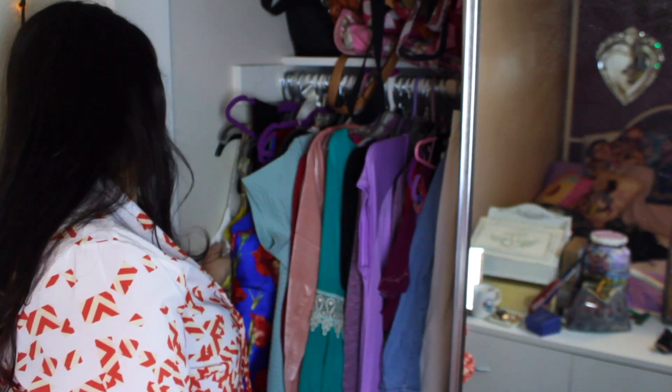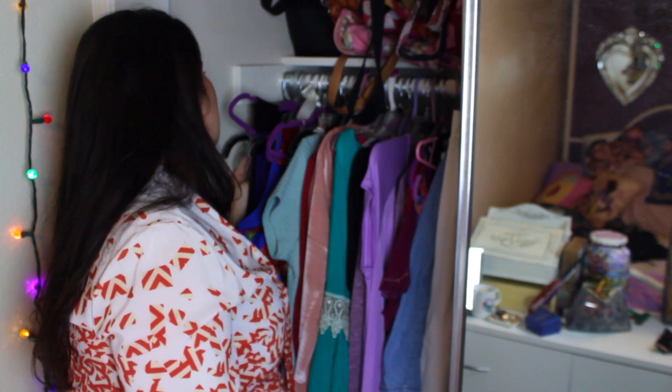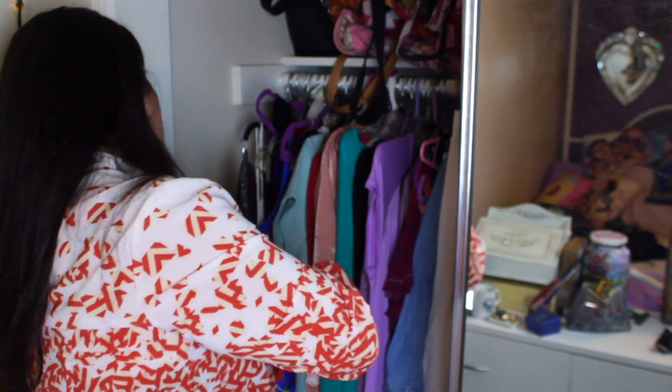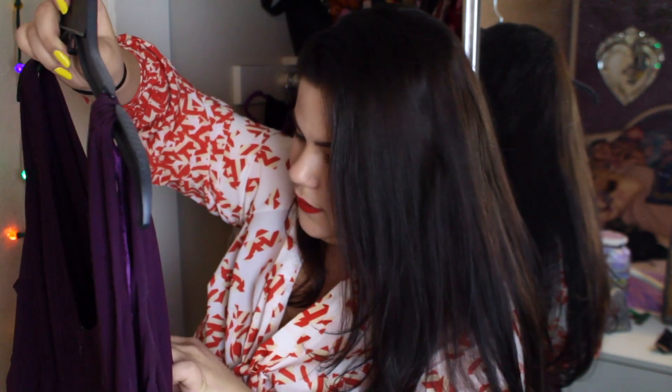Welcome to my closet. It's a tiny closet — only like two mirror doors. I sit in front of here and do my makeup. I already know one dress I want to give away — I wore this twice and it doesn't fit anymore. There's also this other dress. I wore it once and I think it's too dressy and too wintry. Look how pretty this is though. I've only worn it once and it was kind of expensive.